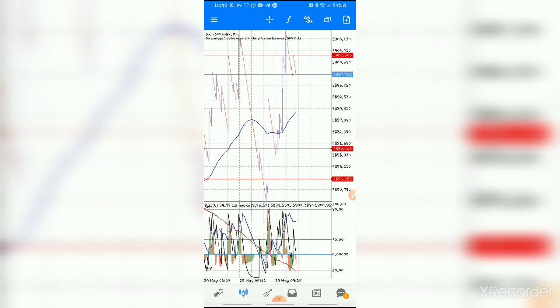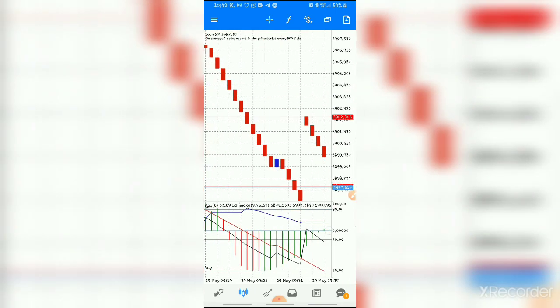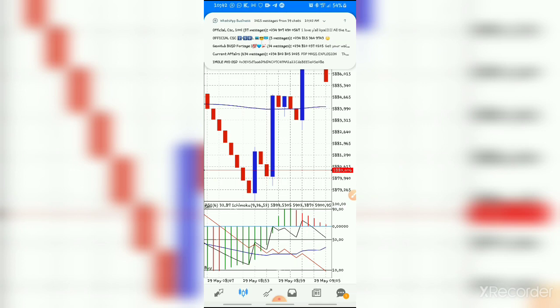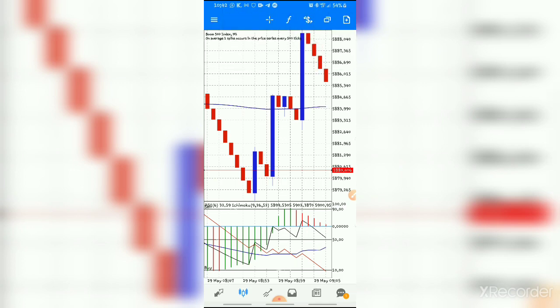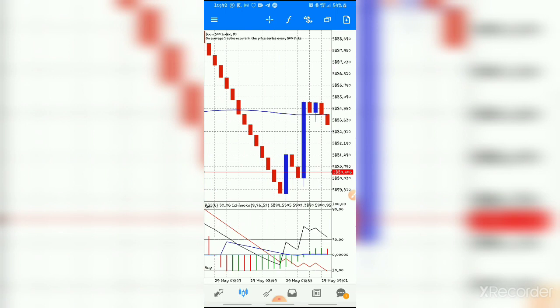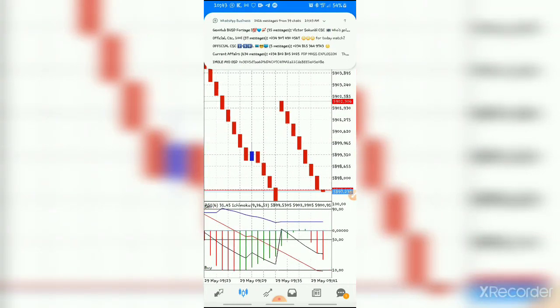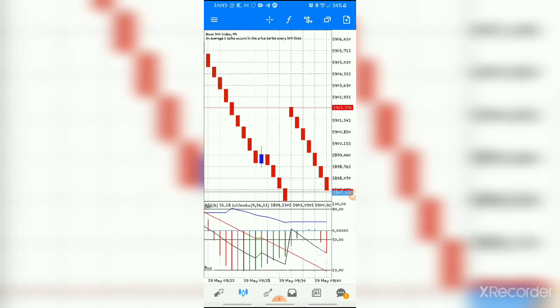So you have to check the trend, which is by allowing the price line to be below the moving average on the main chart. Then you zoom into your indicator window. Then the next thing for you to check is whether the blue and the red line are pointing together. If they are pointing together, that means you can now expect spike. Not that you should place trade for spike immediately. You can now expect spike. Then also you check for your RSI if it is below the level 10 line here. So you can see the RSI is below the level 10 line, so you can now place a trade.